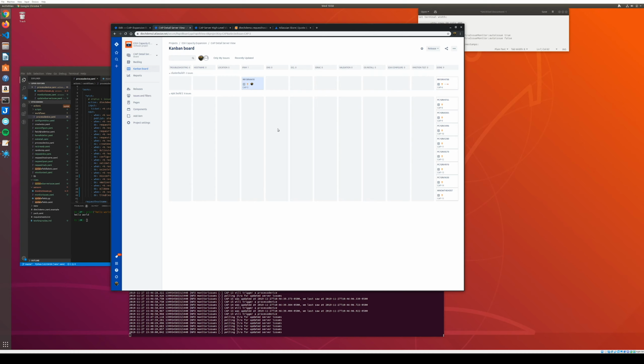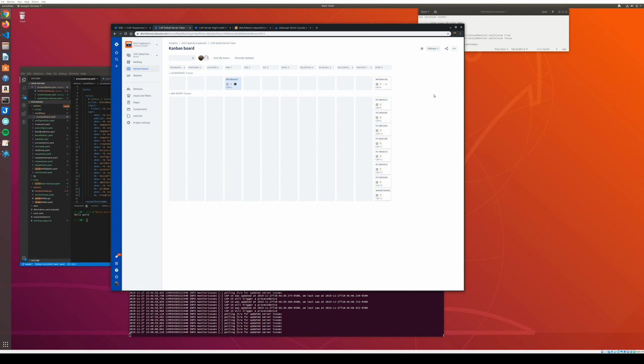And so they're polling for your updated server issues. Nothing's changed in a while, but everything was done. So this one's out of troubleshooting, and this one already has IP addresses, so it's not going to change those. It's not going to go out and request new IPs for it. And that's how the automation should work. It should see what's done and only update what needs to be updated.